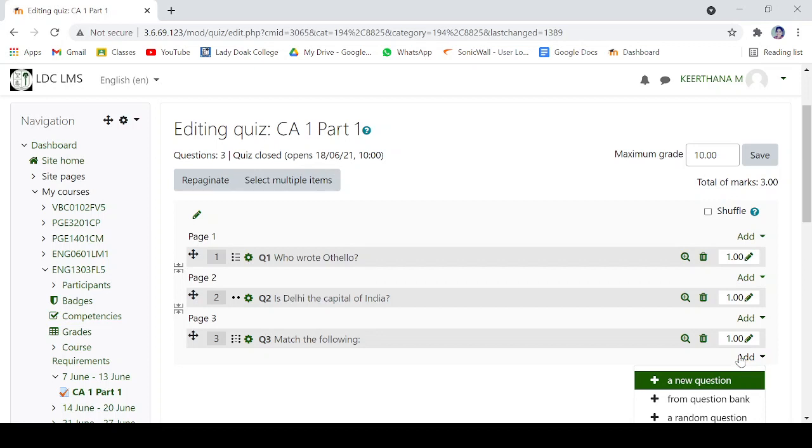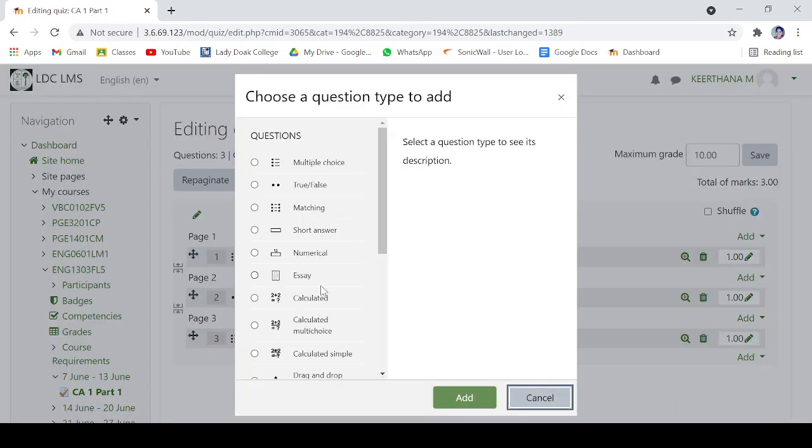Next, let me add an essay question. We can add short answers also, but short answer option requires exact answer rubrics so that it can give marks based on the rubrics that has been given. In English literature, we generally avoid that and we move to essay.